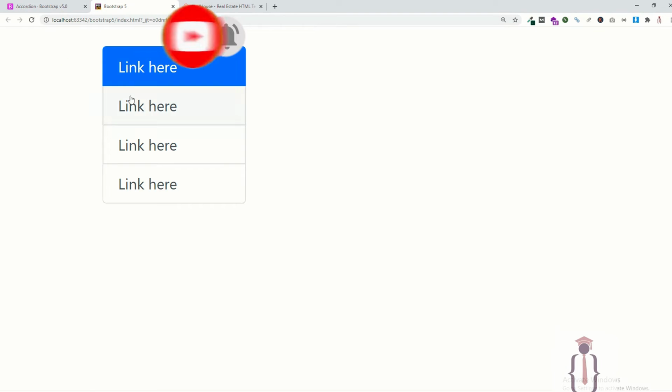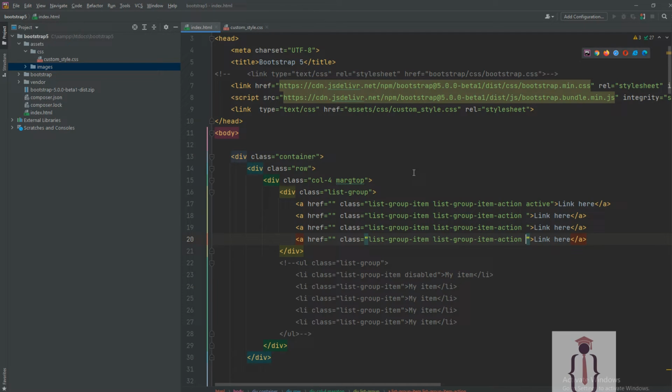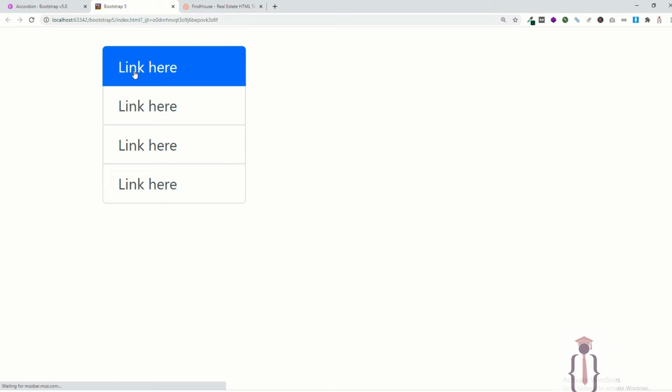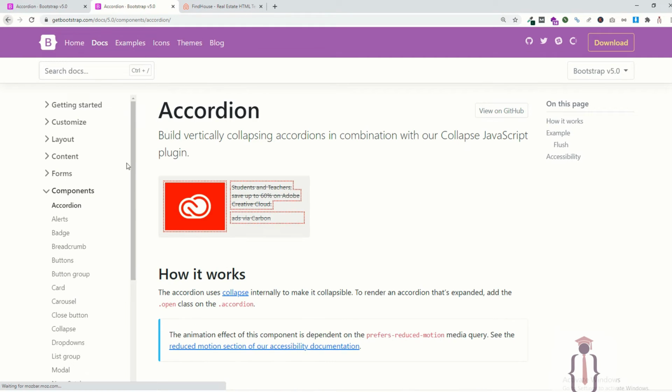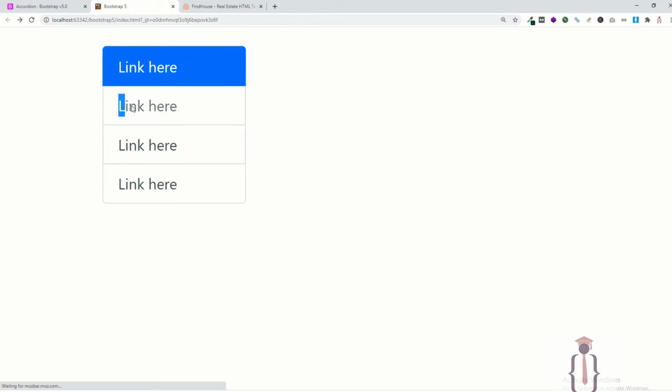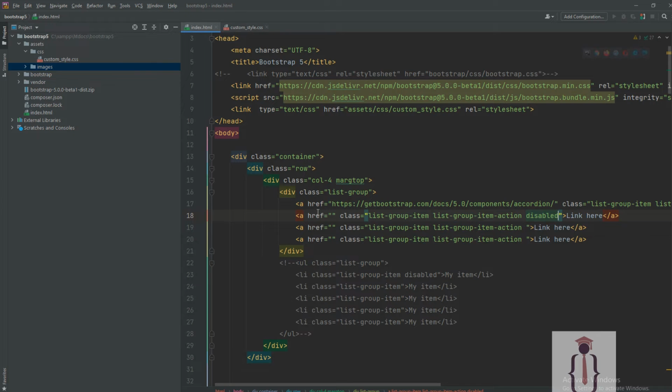Okay, so in this way, if you click on this one, it's not going anywhere. Let's suppose I copy and paste this here, and now go to the page, refresh the page, click on this one. As you can see, it's redirecting you to the particular link which you have just added here. Now this is the one you have used active. Let's suppose I'm saying this is disabled, go to the page, refresh the page. As you can see, it's now showing you the disabled. It's up to you. So this is the list group for your anchor.